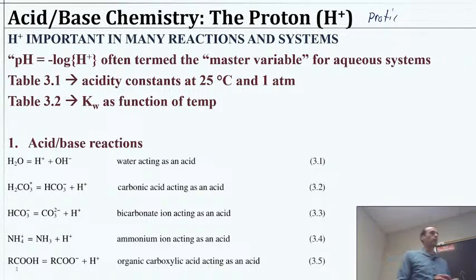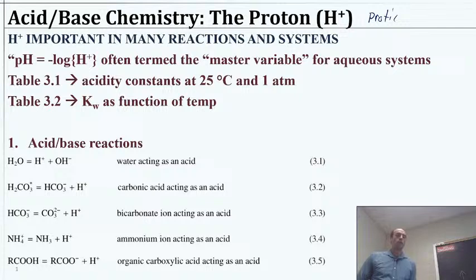So I think there's a problem or two on the homework where I ask you to provide the activity and solve for that. But for the large part, we're just going to say pH is the concentration with brackets, right? Ignoring the activity. Okay, so we often call pH the master variable when it comes to aquatic chemistry because it drives so many things and so many equilibrium constants are tied to it and are going to be affected by it. So if we know something about it or if we can manipulate it, chances are good we can change a lot of stuff in the chemical system.